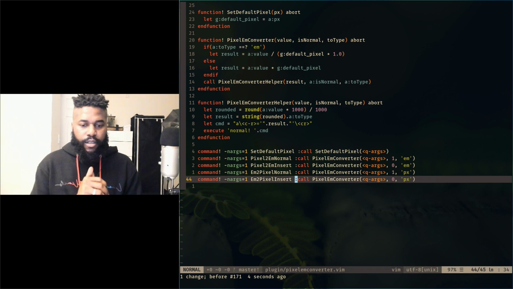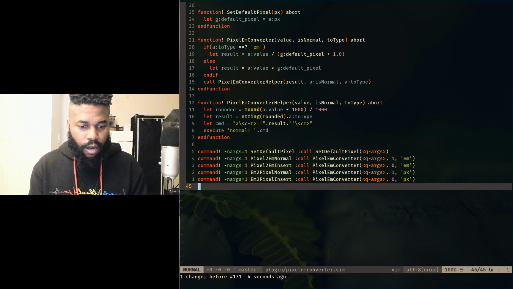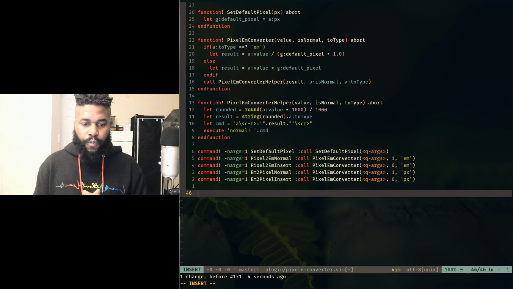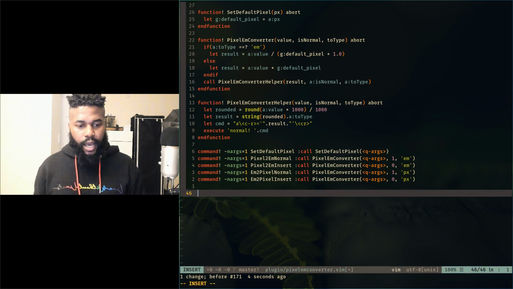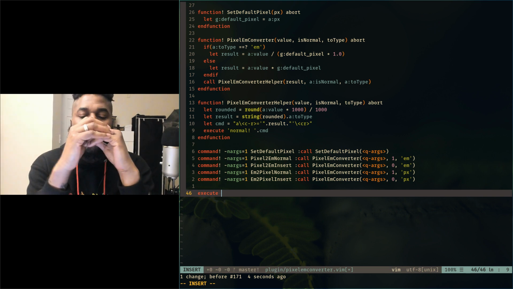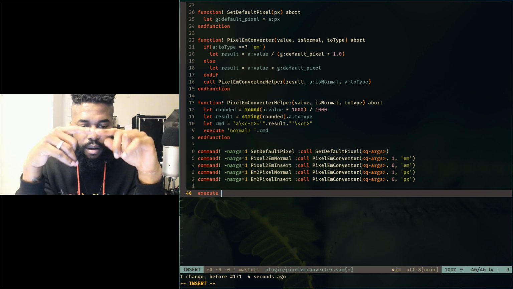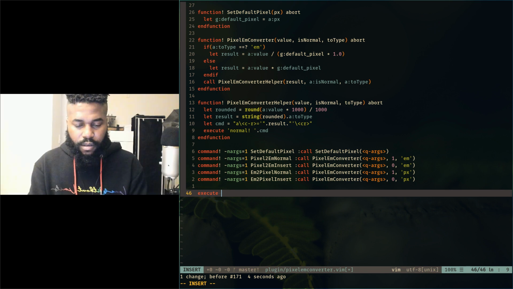So what we need to do now is do some mappings, okay? Because that is where it actually all comes together. So we need a couple of mappings. Let's say execute. So I'm just doing a mapping. I need one for normal, and I need one for insert.